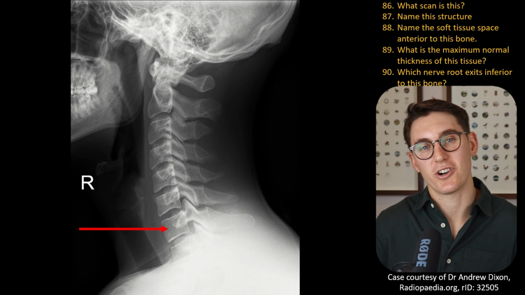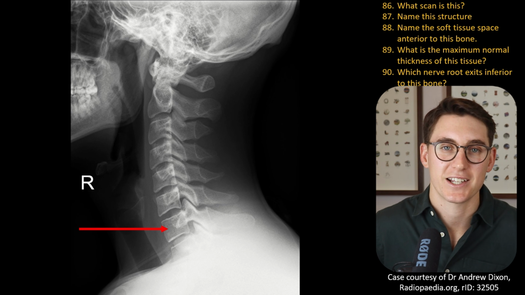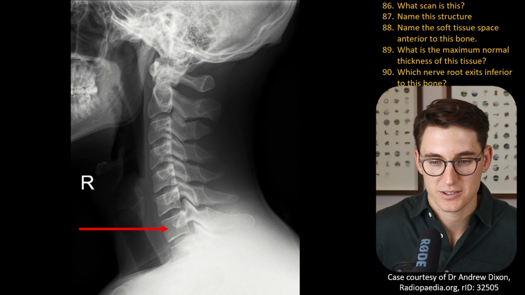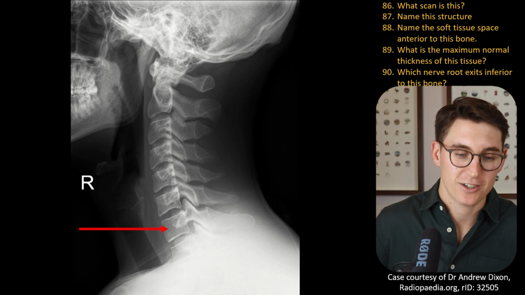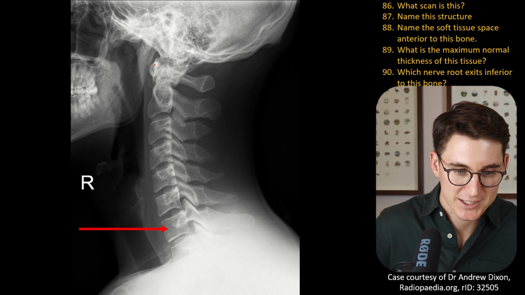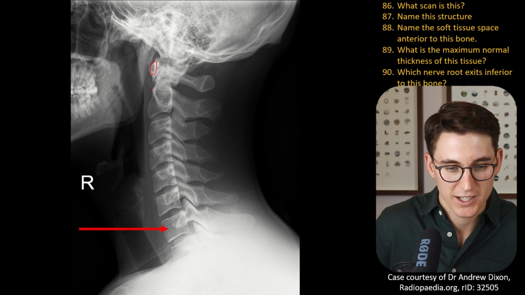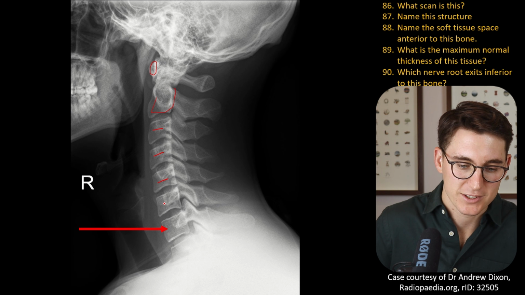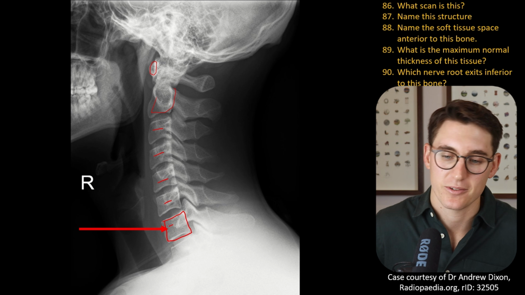Question 86, we've gone back up to the top of the head here. We've got a lateral radiograph of the cervical spine, a common image that you're going to be looking at within your practice. Now, what's the structure here? Well, this is a vertebral body. Let's try and count which vertebral body it is. You can see our anterior process or our anterior arch of our C1, C2 here, 3, 4, 5, 6, and C7. So this is the vertebral body of C7.